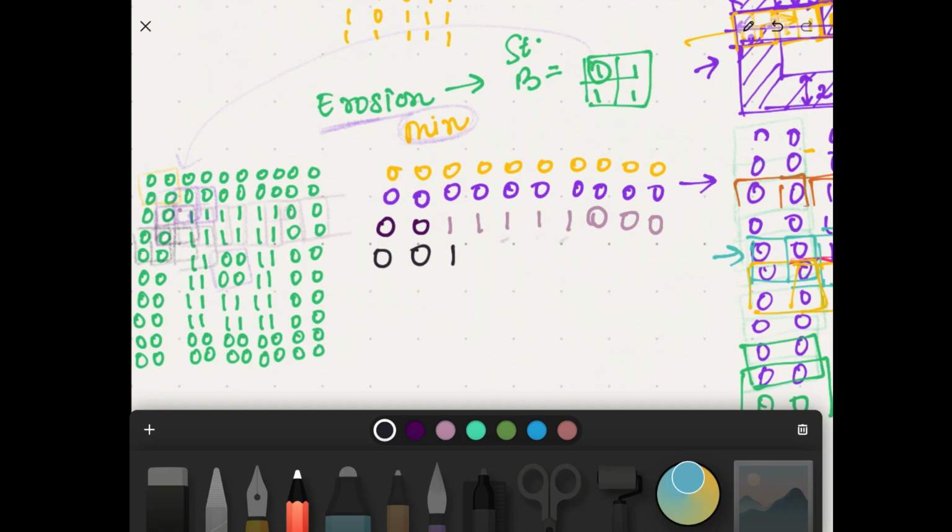Then we come over here, this is going to give us a 0, and the neighbor to that will also give us a 0. We come over here, this will also give us a 0. Then we come over here, this will have to give us a 1 because there is no minimum in that window. Then we come over here, this will give us a 0. Then we come over here, this will also give us a 0. And then we come on to the last, this also gives us a 0. So this image is entirely symmetric.